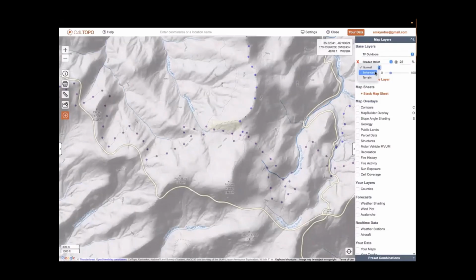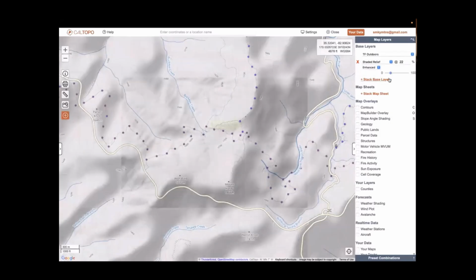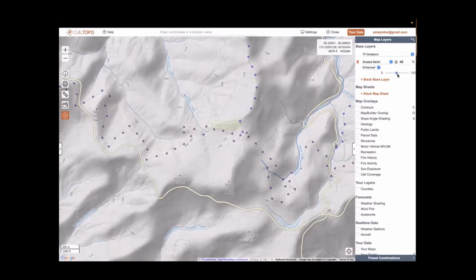The enhanced and terrain features use a different technique where you can bump it all the way up to 100%, and it will give you the 3D look, but it will still let you see the underlying features. And let me take one step back.